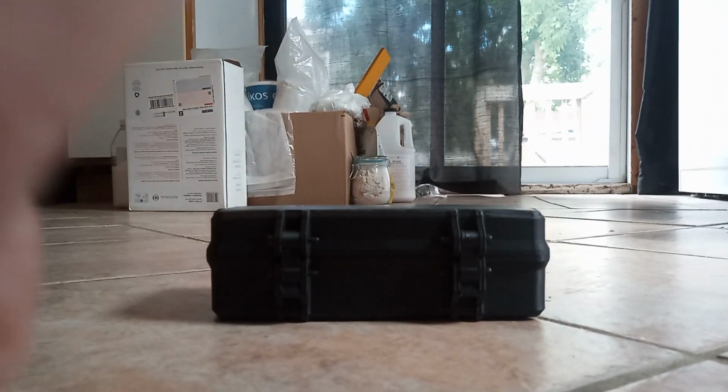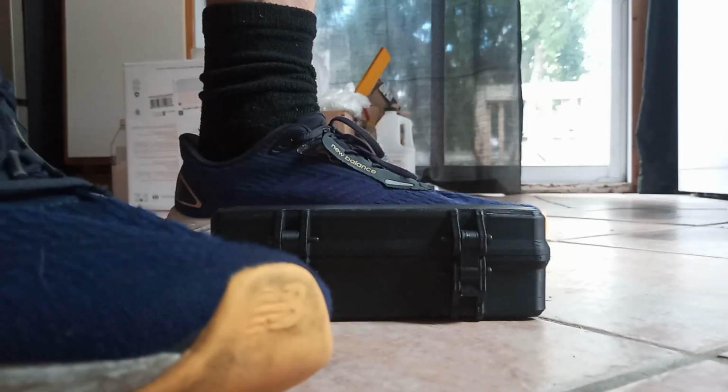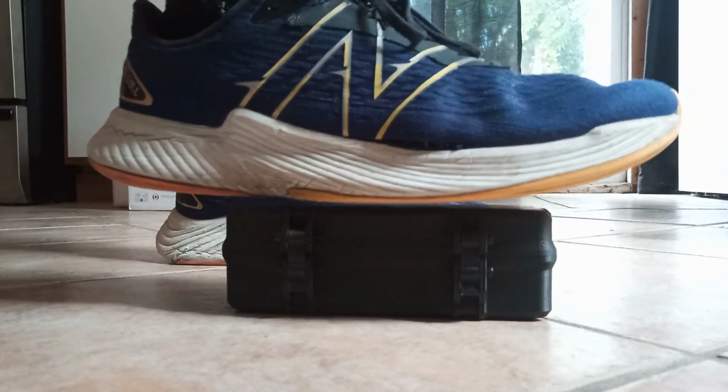Okay, I'm gonna try standing on top of the box. Now remember, because it might break. This might be my only chance. I gotta step on top of the box. I'm gonna put my full weight on the box progressively. Now remember, this is only 177 grams of material, so it's not actually that much stuff.